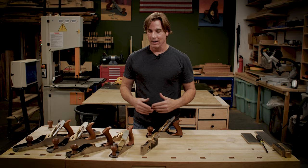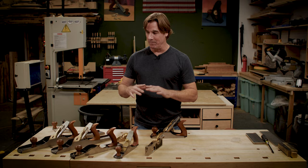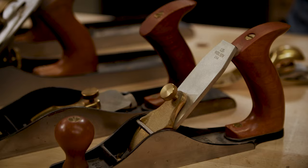The very first time I got introduced to a hand plane was in like 1977 in the 7th grade. I went to a trade school after-school program and I used Stanley planes, the old school ones that we all are familiar with. Then 20 years later I went to the Bennett Street School and again I got introduced to Stanley planes, but they really weren't great. We went to a flea market and I bought a bunch of hand planes, and I had to come back to the school and flatten the bottom — all this work to get those things working. Each plane probably took like 4 or 5 hours, and I learned that it's definitely worth it to buy a high-end plane because I don't need to do much maintenance to get it working.